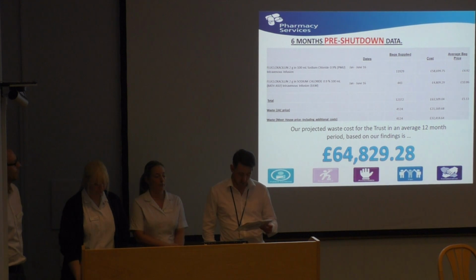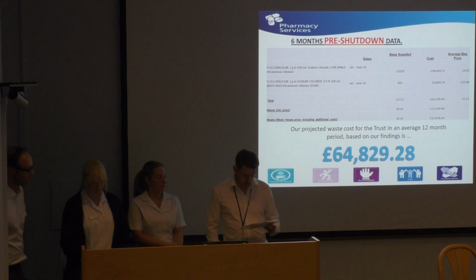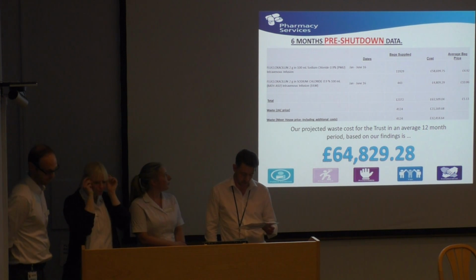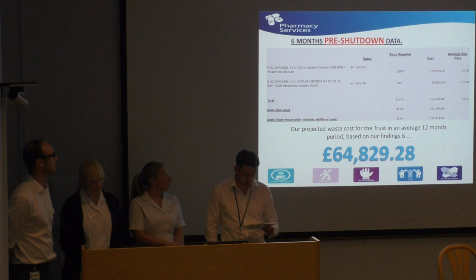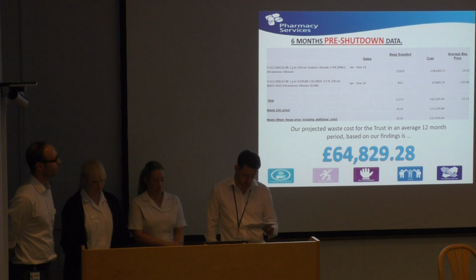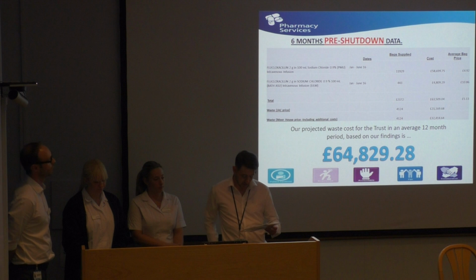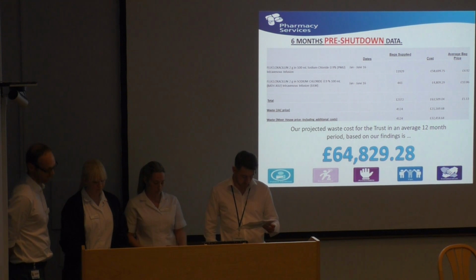Morehouse is a pharmacy warehouse unit situated in Hunslet and it's home to the PMU, the Pharmacy Manufacturing Unit. This is where flucloxacillin and other products are made. It also is the home of the medicine procurement and where the wards are topped up from. In late 2016, the PMU underwent a refurbishment, shutting down their unit for a number of months. Due to this shutdown, we have based our figures on the first half of the year for a true reflection.